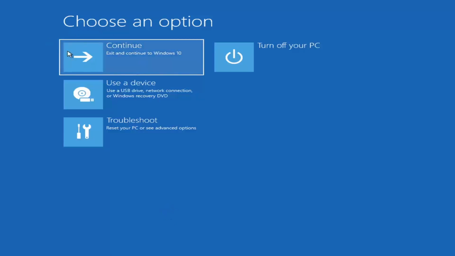So we're on the Choose an option page. These will look very similar whether you're booting directly within Windows itself, or if you're plugged into a USB flash drive with the media creation utility and you selected the recovery option. When you are setting up your Windows 11 or Windows 10 installation, there should be an option to repair your computer in the bottom left corner of the dialog window, on one of the first screens that comes up. Select that, and it will take you to a troubleshooting screen like you see here. You want to select Troubleshoot, then Reset your PC or see Advanced options.